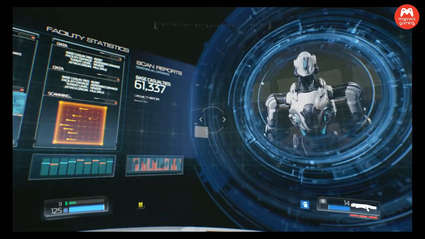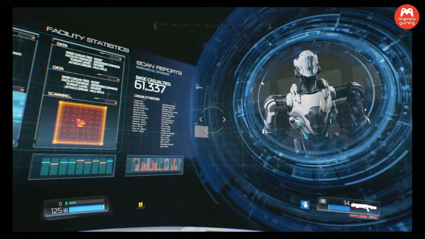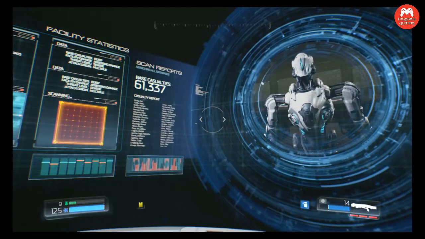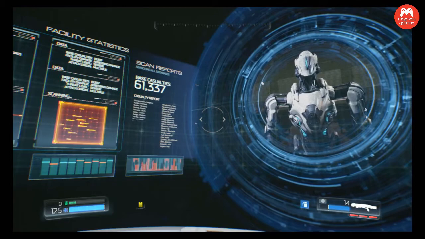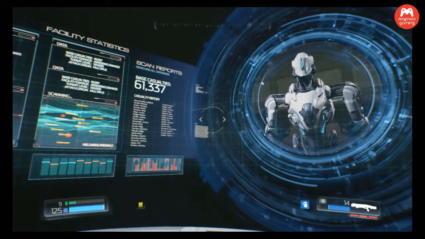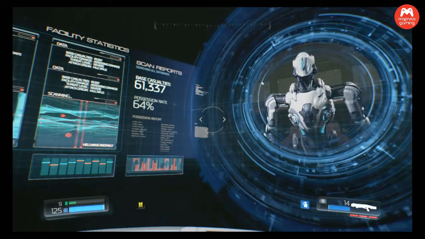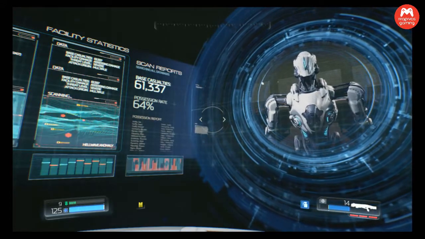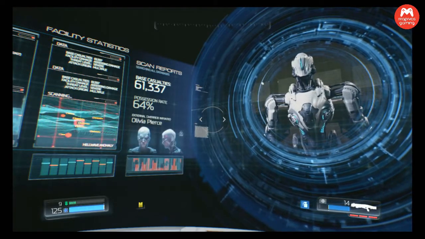61,337 UAC members deceased. Whoa. 1% of the facility is on lockdown. Demonic presence through the Mars installation is critical. According to the records, Dr. Hayden, the invasion originated in the Lazarus facility. It seems of course it's the Lazarus. Transforming 64% of all UAC employees into the creatures you see roaming throughout the facility. Whoa. The rest were killed by the demons released from their holding cells by Olivia Pierce.